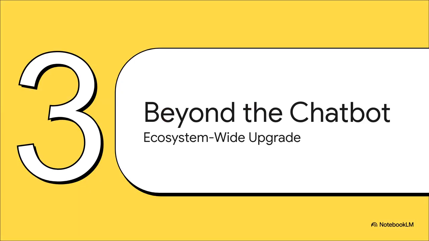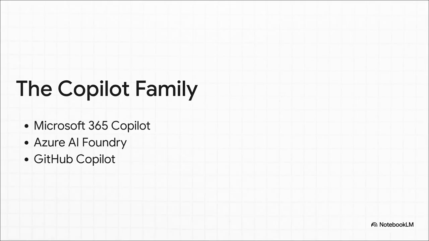But here's where the story gets even bigger. This isn't just an upgrade for one little chatbot. No, this new engine is being rolled out across Microsoft's entire world. This is a foundational shift for their whole ecosystem. I mean, we are talking about a full family upgrade. It doesn't matter if you're a professional using Microsoft 365, a cloud developer on Azure, or a coder using GitHub, this smarter, more powerful AI is getting plugged into the tools you're already using.